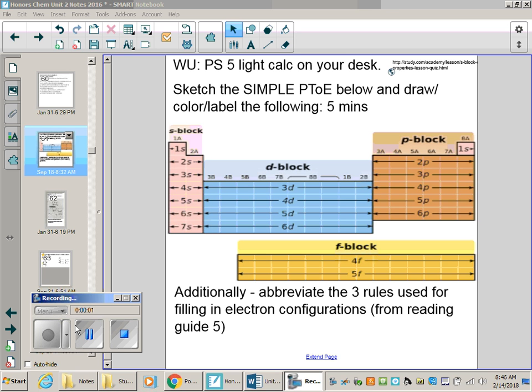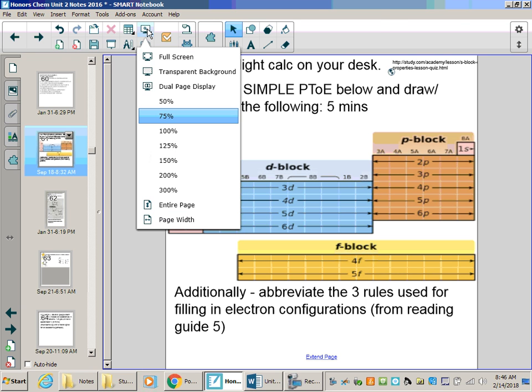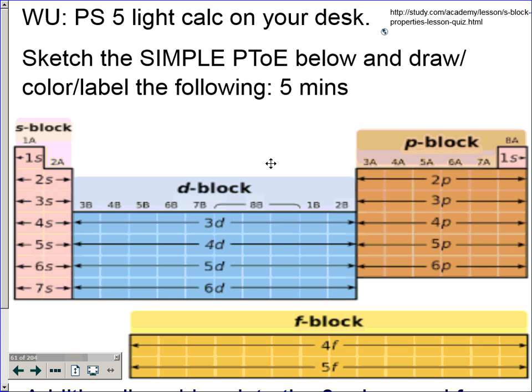Sketch in about maybe 20 minutes, okay? So, problem set 5, I did just kind of go around and do a look. If you don't have units or work, no credit, okay? And it's not because I know you can divide in your calculator, and you can multiply, I know you can do math, but again, it's the skill of incorporating units, because we're not doing math, we're doing chemistry, and everything is a measurement at this point, or everything is regarding some sort of special characteristic like frequency. So we need to make sure we recognize that. So when I switch this up, I'm expecting that your units are clearly denoted on your work, okay?